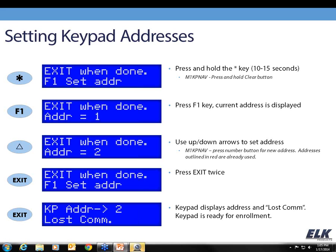To enter the addressing menu, we're going to press and hold the star key for about 10 or 15 seconds, and any beeps or tones that we hear from the keypad during that period of time we're just going to ignore.